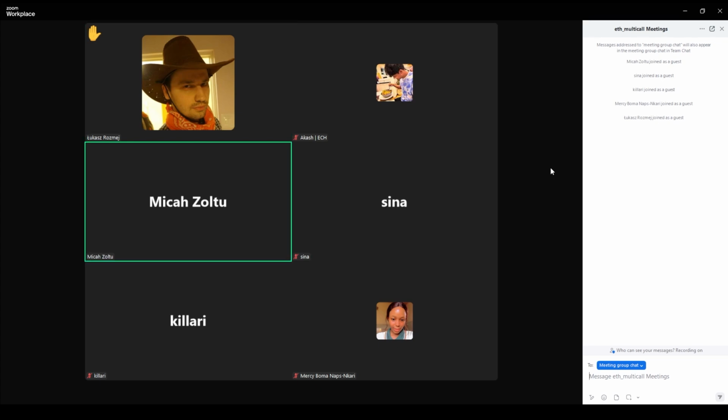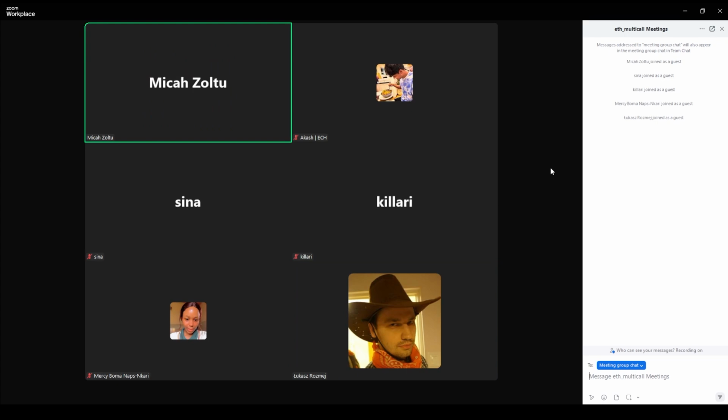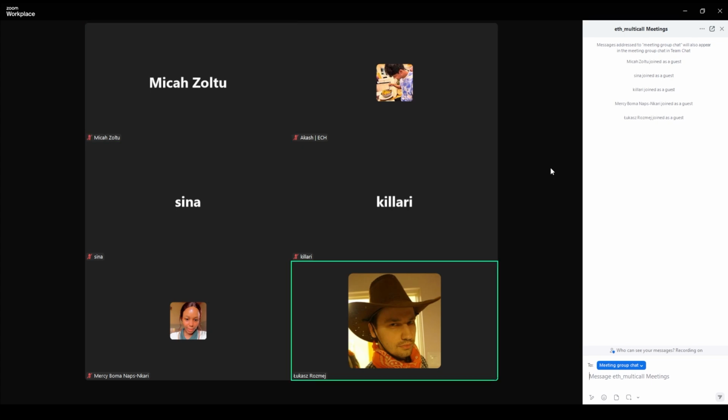Is authority an array? No, it's just an address, because it's a single element of the list. Okay, so you have a list of either addresses, or a list of signatures, or a mixed list of addresses and signatures. All three are acceptable. Yeah, everything would be fine for us.